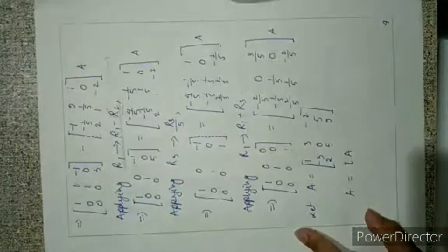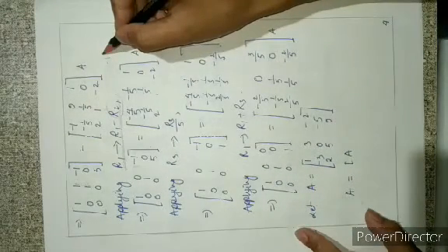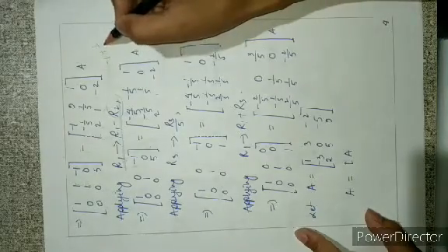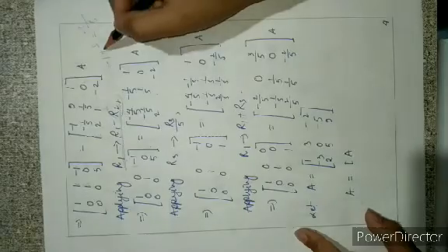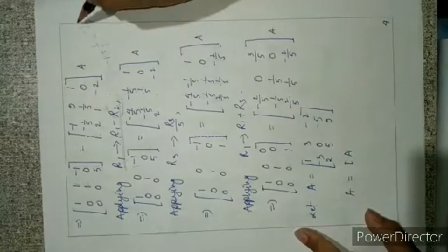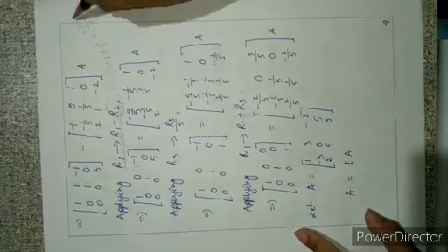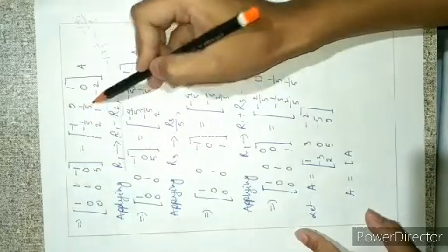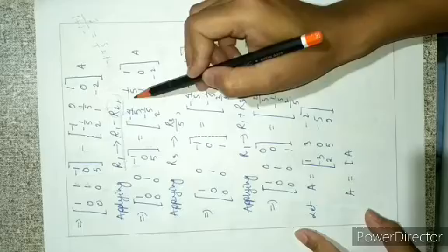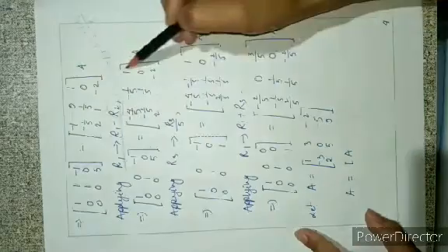Minus 1 minus minus 1 plus 1 by 5. LCM of 5: LCM, minus 1 into 5 is equal to minus 5 plus 1. The difference between minus 4 by 5 and 0 minus 1 by 5 will be equal to minus 1 by 5, and 1 minus 0 is equal to plus 1.